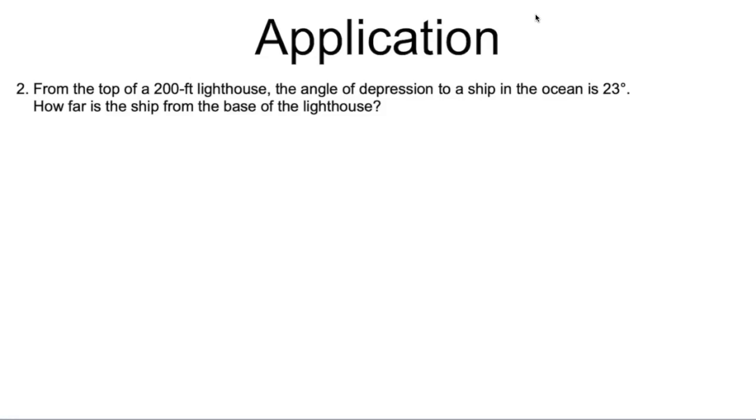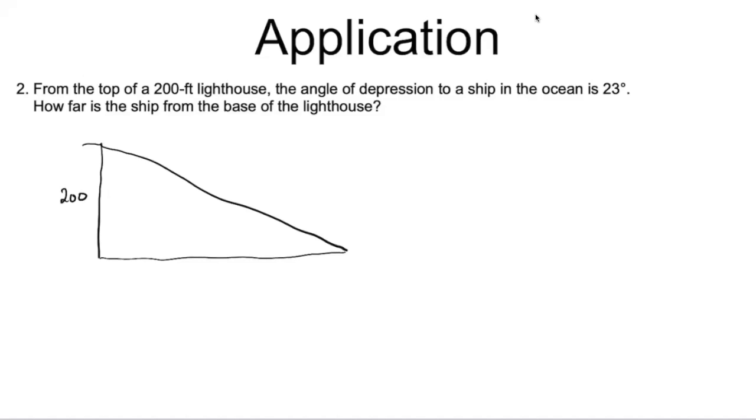Again, a very different sketch you will have, because now you're standing on top of this cliff, which is given to be 200 feet. And you're looking down at something that is on the ocean. So what you're trying to find in this case is how far is that object from the base of the cliff?